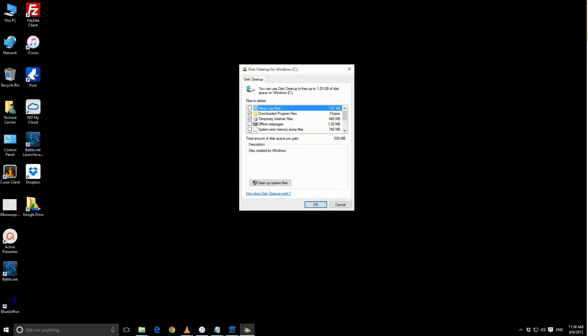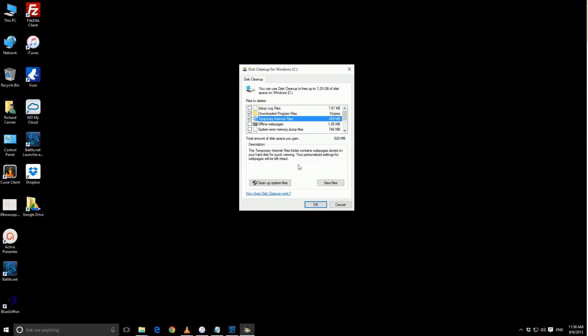So each of these are pretty much self-explanatory. If you click on them, you actually get a description of what they are. So I'm not going to talk too much about each of them. I'm just going to highlight the ones that are important to think about before you delete them, and why. So the first important one is your temporary internet files. So you can tell this is where a lot of your memory goes for stuff that we can clean up using this tool.